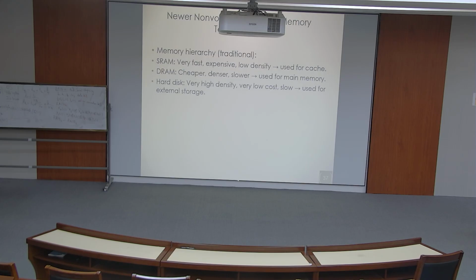Then we have the next level of the memory, which is the DRAM, and after the DRAM we have the external memory, which are the memory that we are discussing now. We have the static RAM, SRAM. Then after the SRAM we have the DRAM. After the DRAM, we have the external memory that we are discussing in today's class. We have hard disk. So this is a short review about the memory hierarchy.